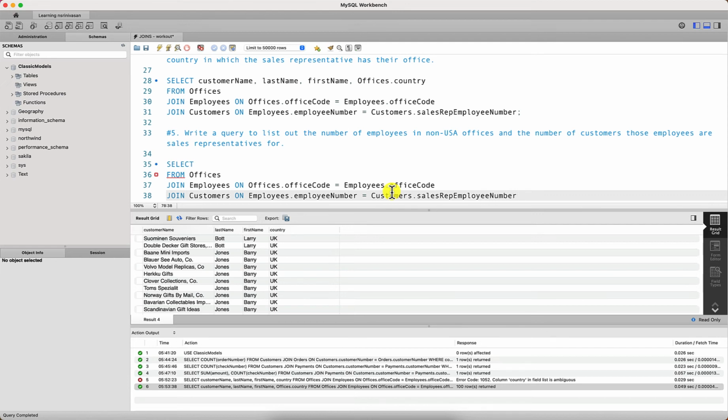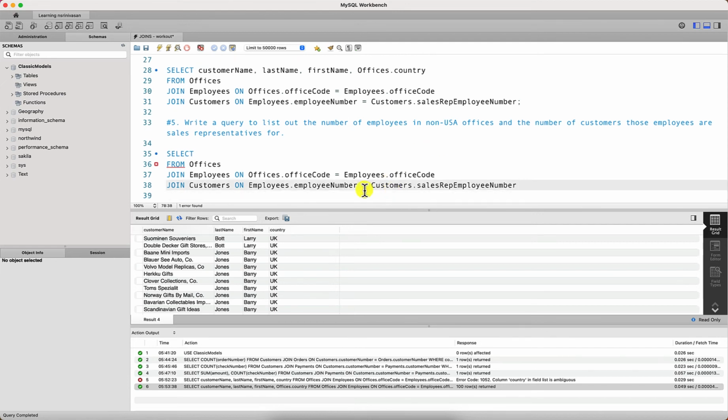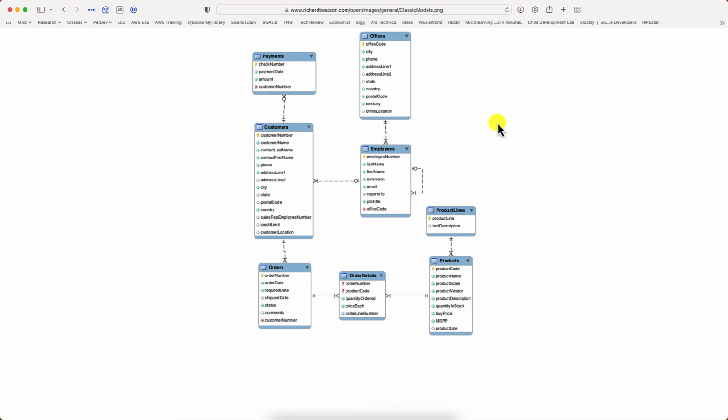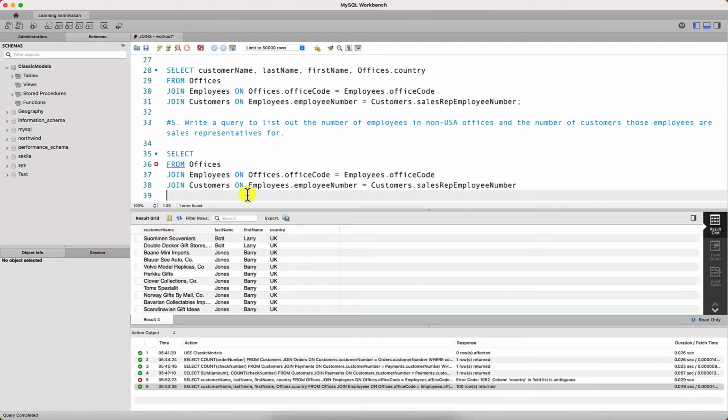Okay, now let's take a look at what the query is asking us to do beyond just joining these three tables. I want to find non-USA offices. So what are non-USA offices? That means the country of the office is not equal to the USA. I can do that with a where clause: where offices.country is not equal to USA.